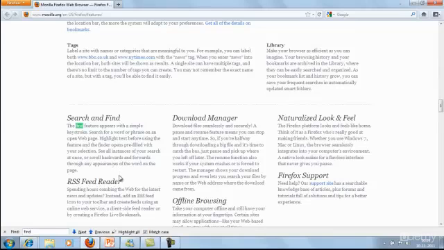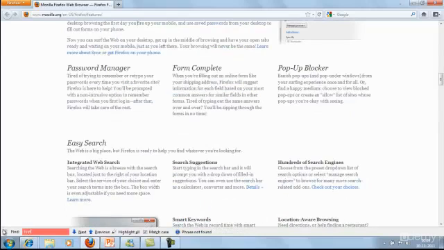So if I do Control F, the find bar comes up. Now if I put something in this, let's say Firefox, okay, there are no Firefox entries in the text over here, so let me take up something else.